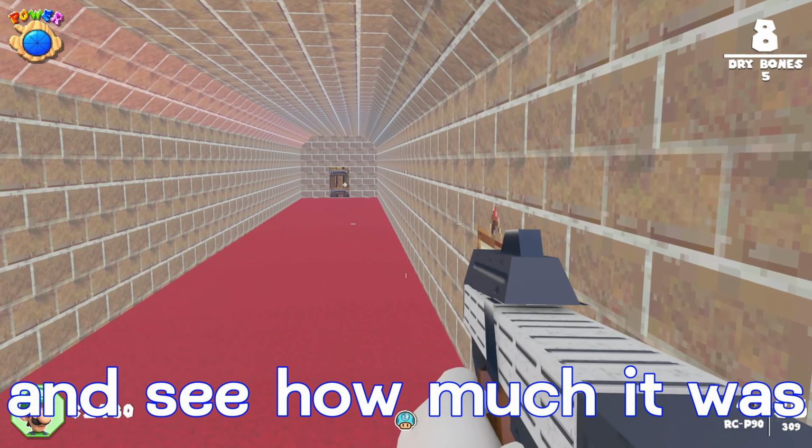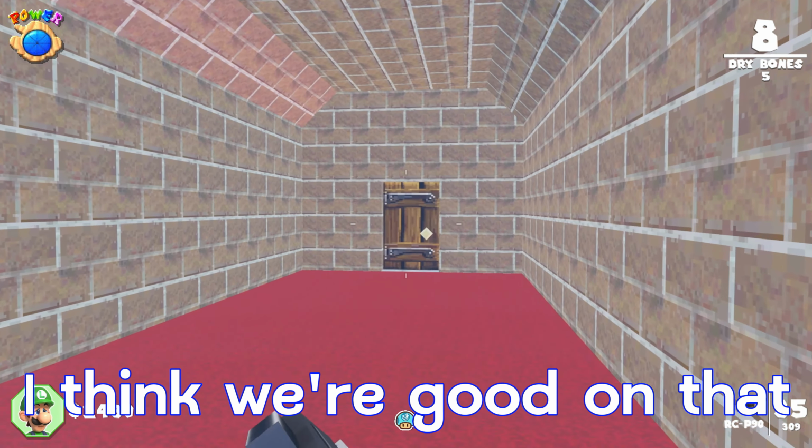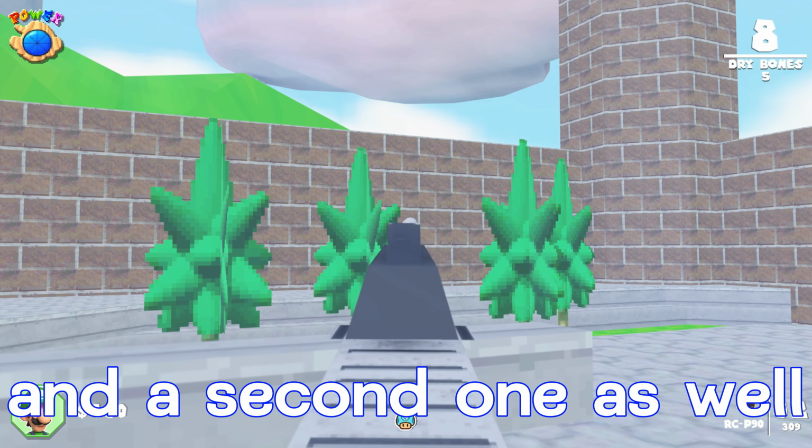I didn't check to see how much this was. We got the M16 on the wall for 1,200. I think I'm good on that. So this room costs 2,000. We'll buy this. So we got another boo over here and then a second one as well.